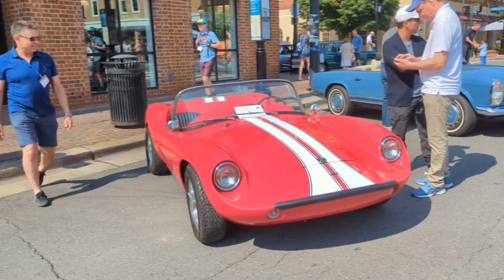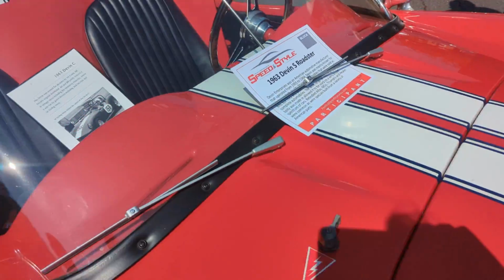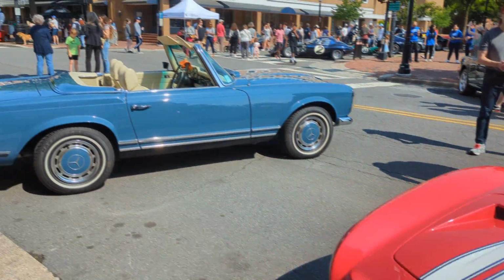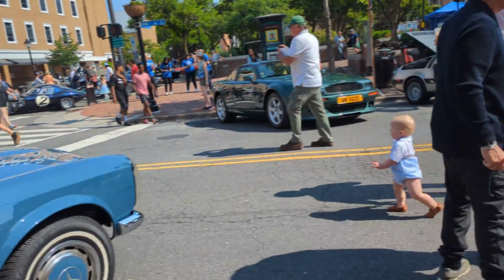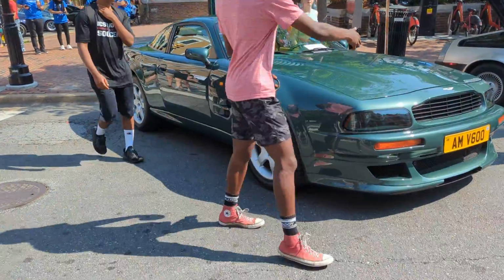This is a Devon, beautiful car called a Devon. And behind it, right here, '63 Devon S. Inside here is a Porsche flat-6 engine. So it's got the Porsche 356 engine. Amazing. Another early SL, like Two's car over here. And this one is great looking. Aston Martin Lagonda right here. This is a very cool car.